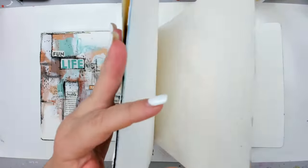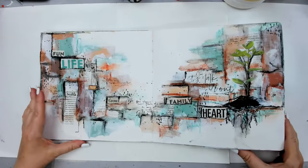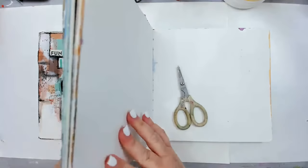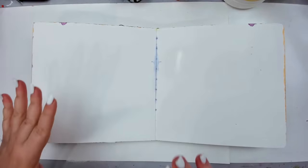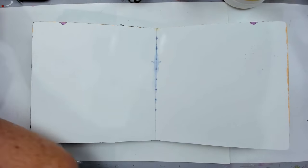So it's great that they're really thick pages. So I really love working with it. And I am going to flip the page because I don't have two of these. So I can only kind of work on the same one, but I just flip the page and go on to another page because of that. Now, there are so many options for magazines, and I'm going to tell you more or less what I did.